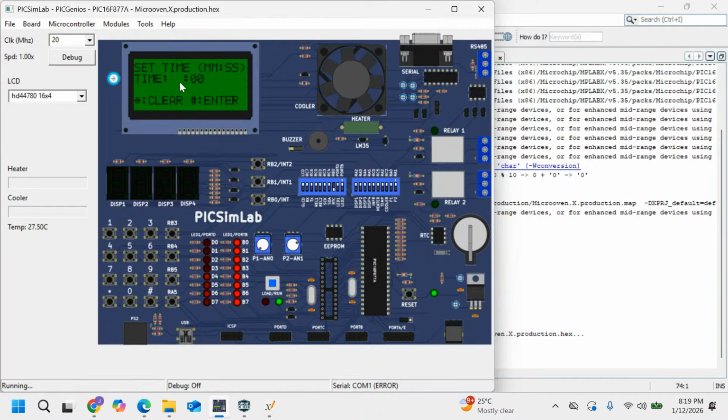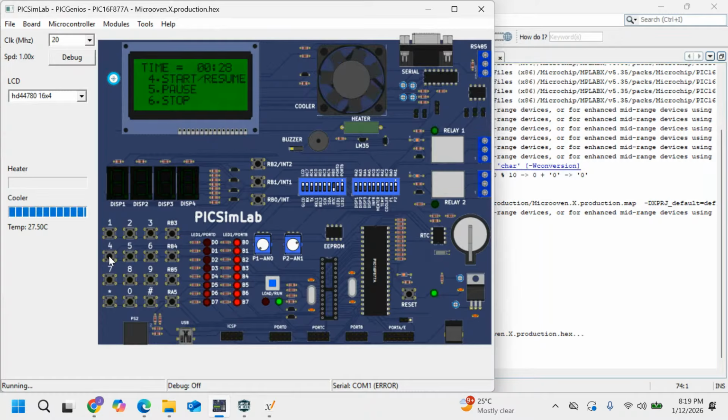After entering the time, it is going to blink position 1. Then starting. So again here it allows the user to pause cooking, start cooking and stop the cooking.